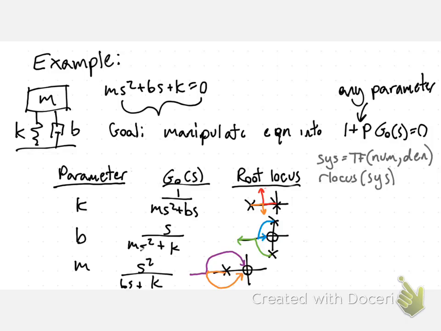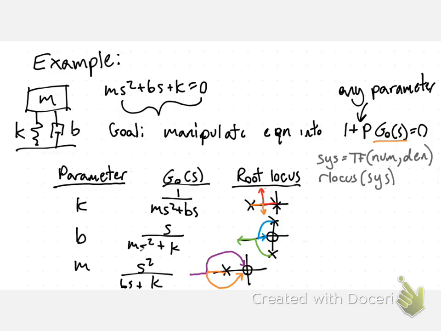So when we look at our root locus, we can see the effects of changing that on the results of our closed loop system, which, even though this isn't a feedback loop, we still use the terms open loop to refer to that G0 of s, and we use closed loop to refer to the pole locations of the full system, which in this case is ms squared plus bs plus k, and we can manipulate those pole locations by manipulating the values of m, b, and k.